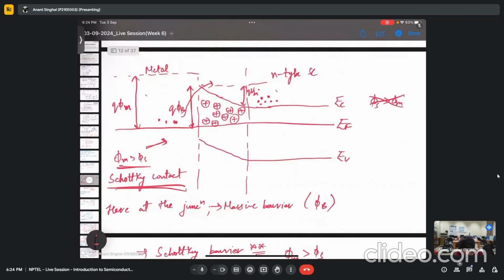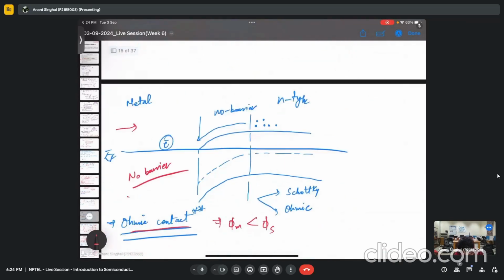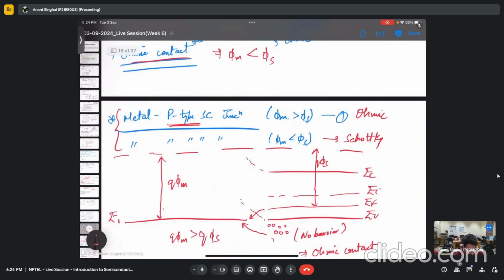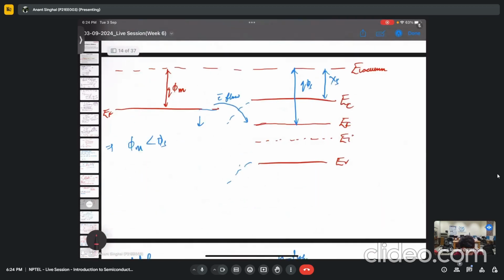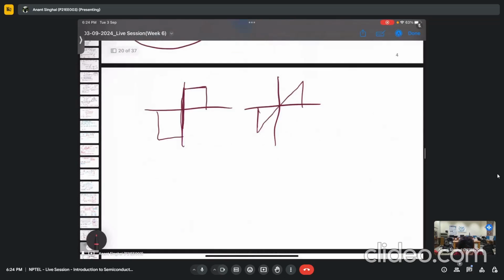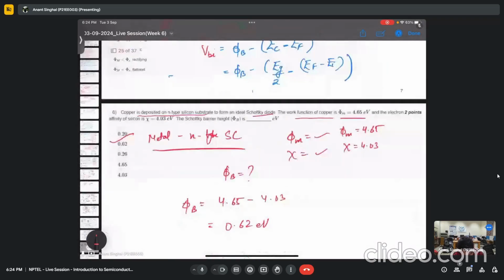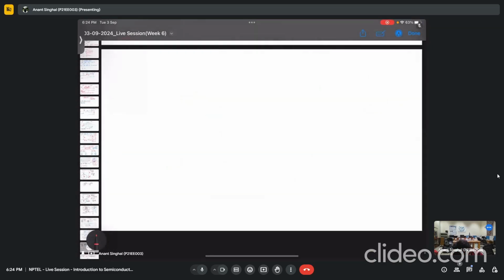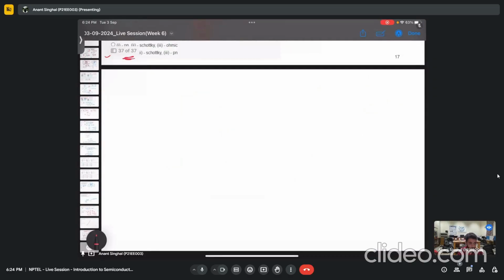how these barriers are getting made and why it is ohmic when the work function of the metal is less than that of the semiconductor for a metal and N-type semiconductor junction, and these profiles also. So maybe I can give you a very short gist. I guess now you will be able to get the flow of this course, like how we went from a single doped bar. If you remember, we initially started with the band diagrams for N or P type bars, separately.